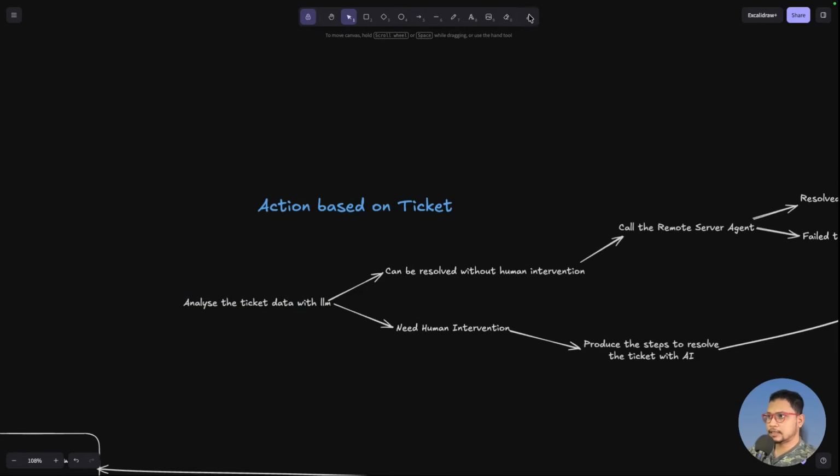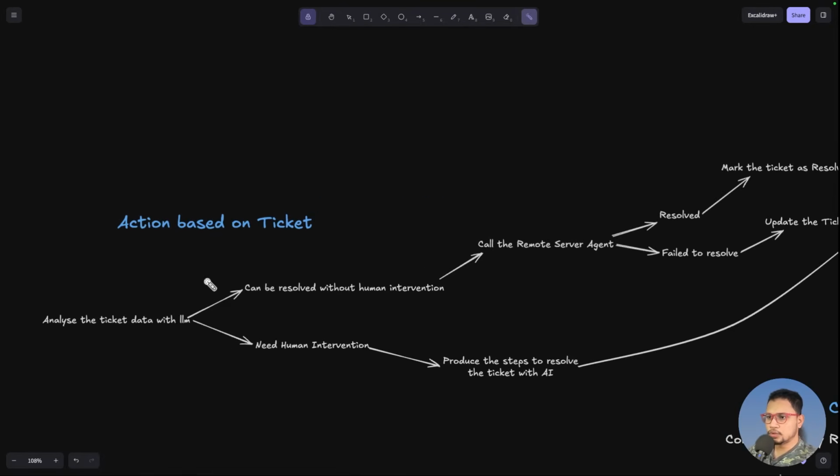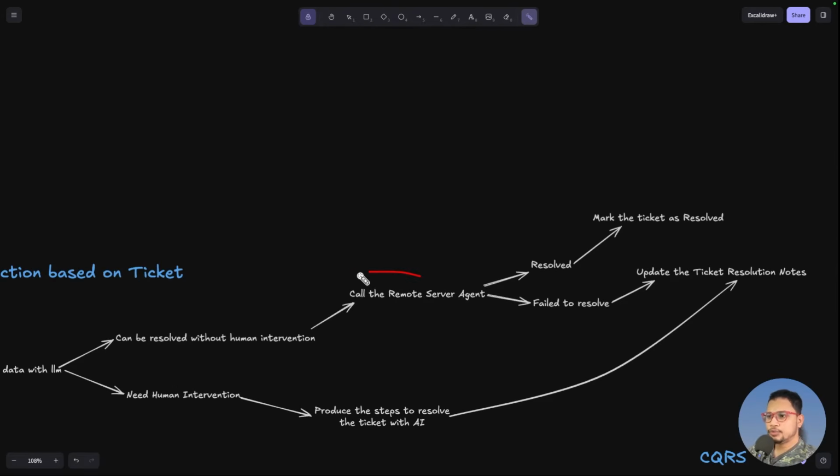So we will first analyze the ticketing data. Let me see if I can have a laser pointer here. Okay, so first we will be analyzing the ticketing data with the LLM, right? There can be two branches from there. One can resolve without human intervention. So if that's the case, then we will be calling that remote server agent. We will be building that agent shortly, right?